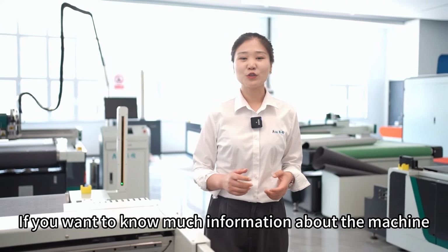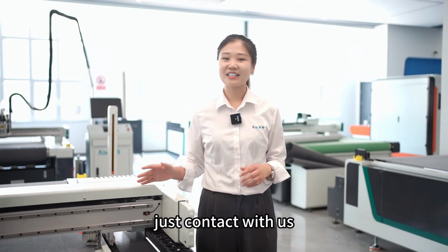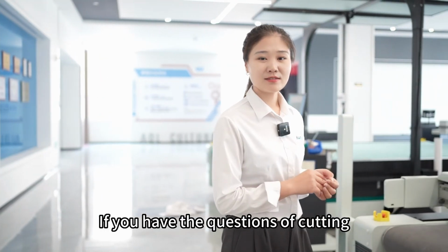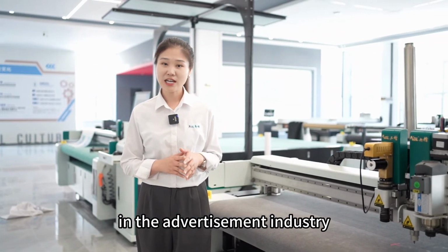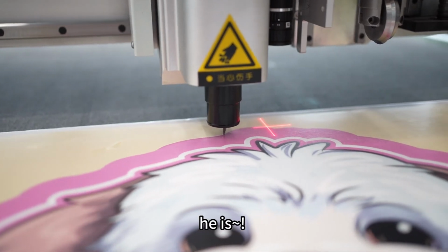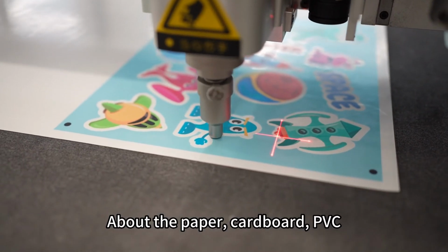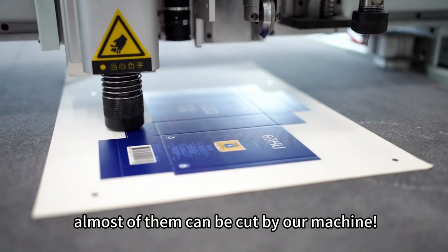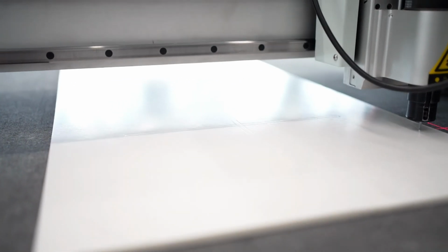If you want to know more information about the machine, just contact us. If you have questions about cutting in the advertisement industry, you have found the correct machine. It is for paper, cardboard, PVC, foam, and hard material. All materials can be cut by this machine.